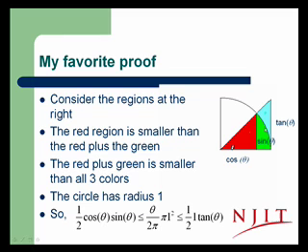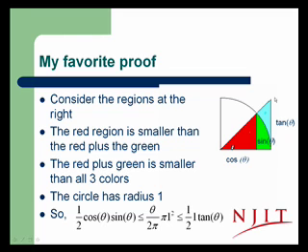The sector of the circle over here with angle theta, well, what fraction of the circle is that? That's theta divided by 2 pi of the whole circle. The area of the circle is pi r squared, in this case pi times 1 squared, and the fraction of the circle made up by the red and green pieces is theta over 2 pi times that pi times 1 squared. So we have the area theta over 2 pi times pi times 1 squared.